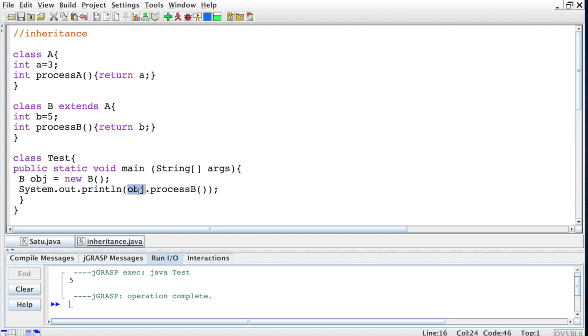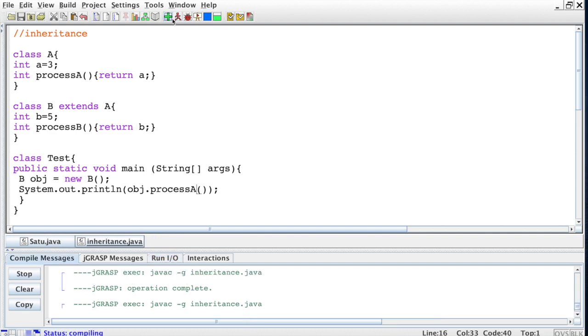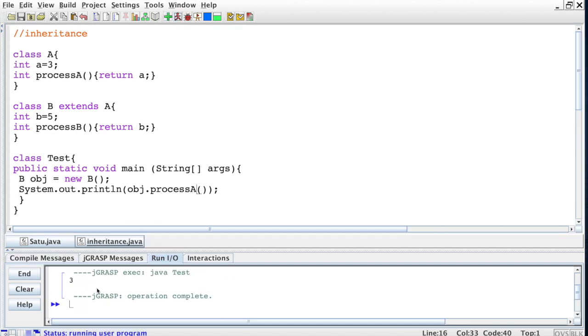Let's try whether we can call the object's A, because this is the one that we inherit from the superclass. We run.